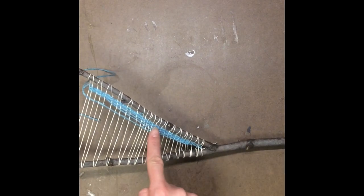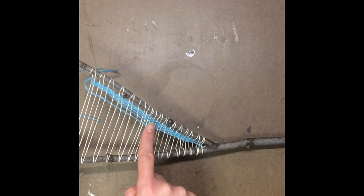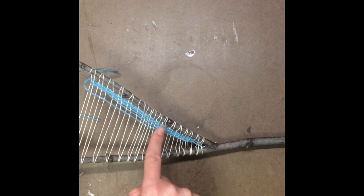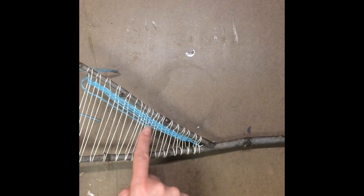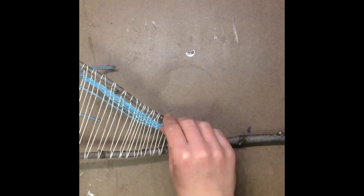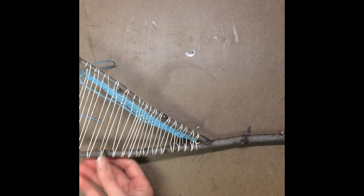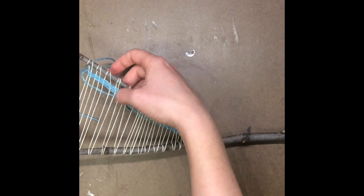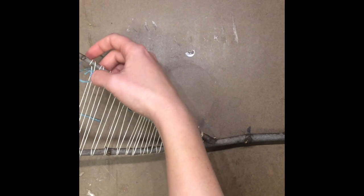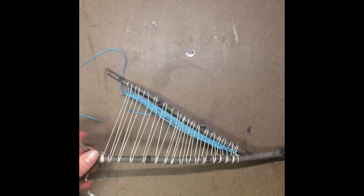Also, there are a couple places in my weaving where I've messed up. I went over, under, over, under, over, over, under in some places. And you can't even notice it. So this kind of weaving, like we said, we have to be flexible. If you make a mistake, it's not a big deal. You just have to figure out how you're going to keep on weaving to fill up more of your loom with yarn. So mistakes are not a big deal at all.